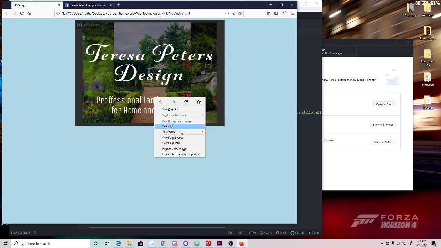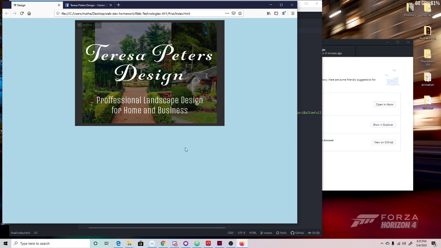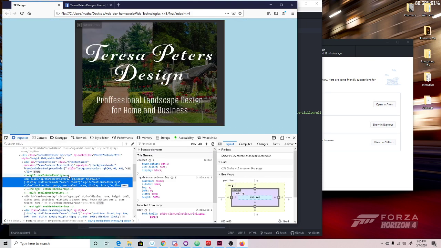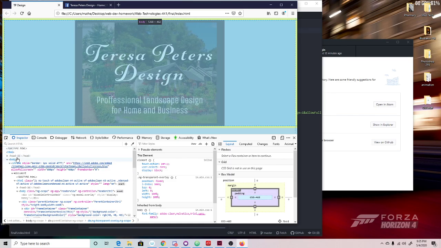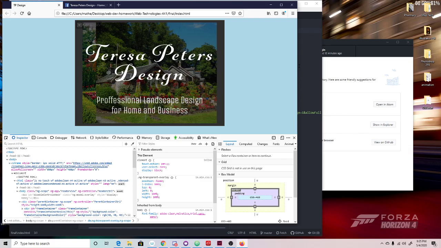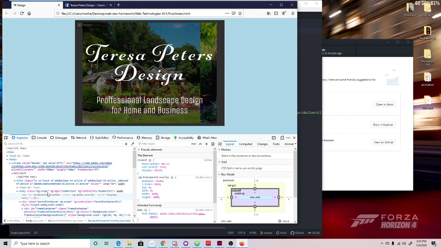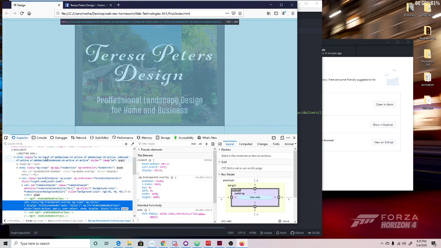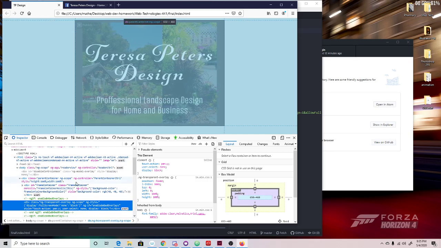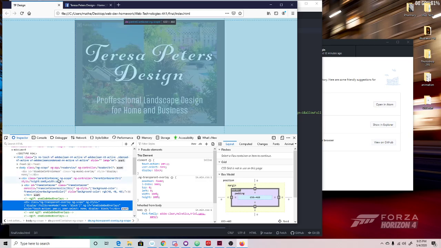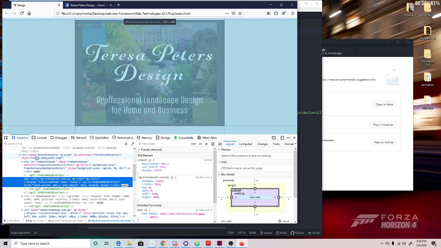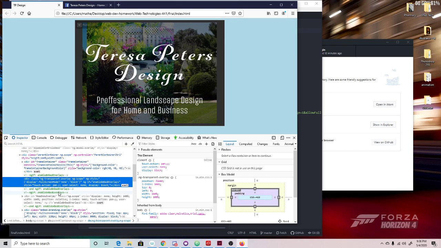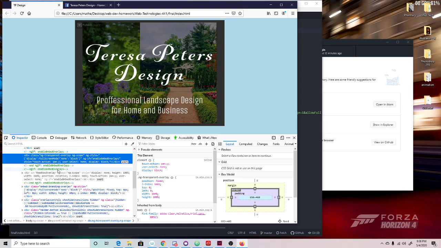So we'll go and inspect this right here. Up here you just see the basic document stuff. You see my body, my HTML, all I did in Atom. There's not a whole lot going on. This right here is the real meat and potatoes of it. This is all in InDesign. You can see there's some CSS, some HTML. They're doing all sorts of things in here.